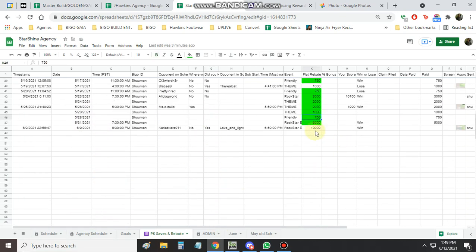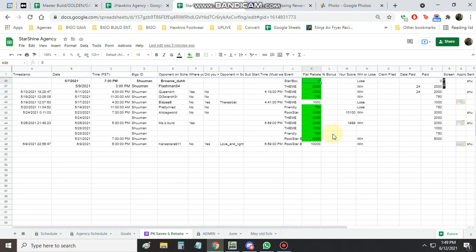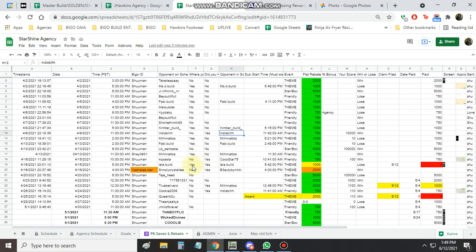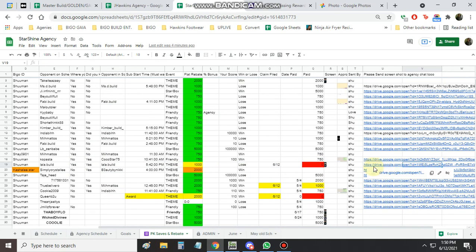So when the PKs come in, I just mark them green here when they're paid. And this one here was missed, so we're going to do a non-pay claim on this one. There was a substitution on this one. Actually, I think I was the sub in this one. This one I'll have to look up the information.